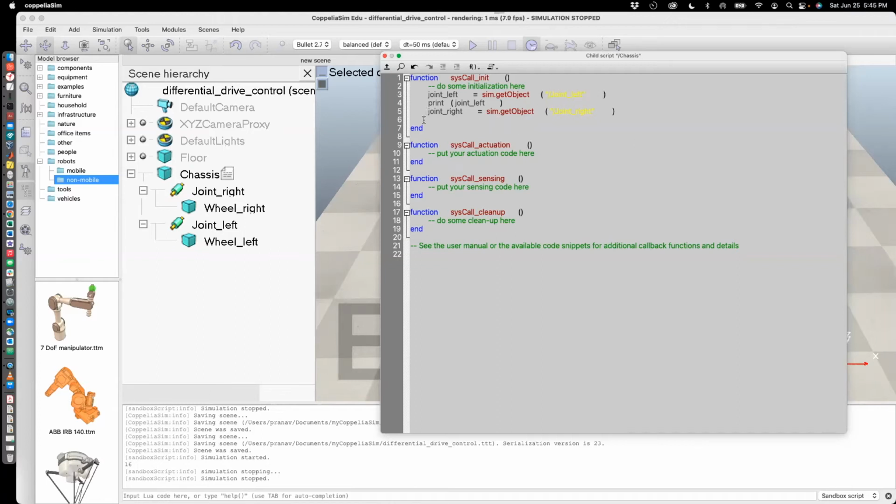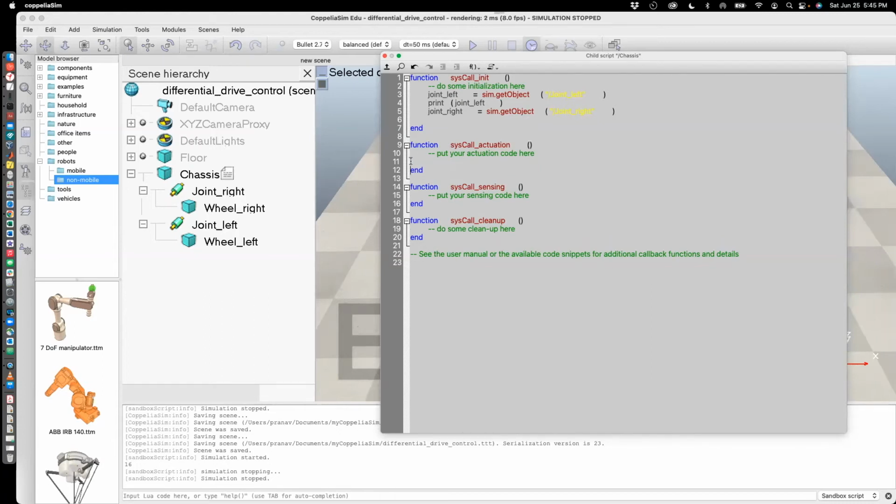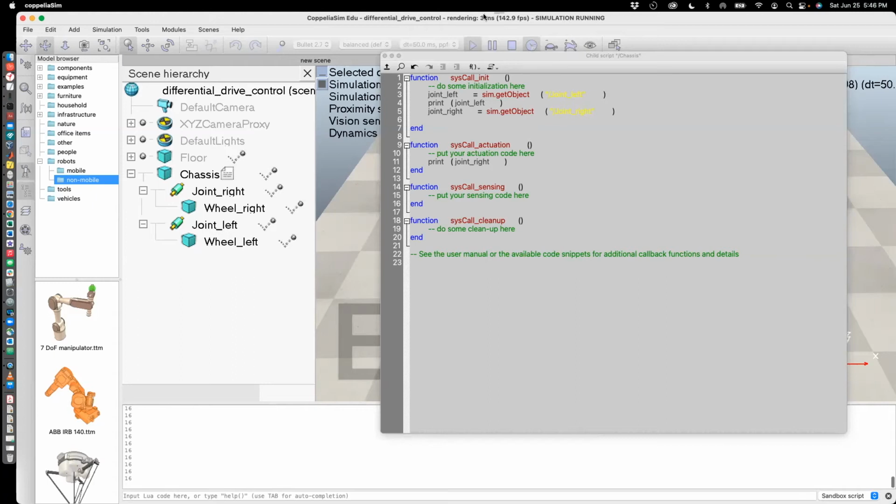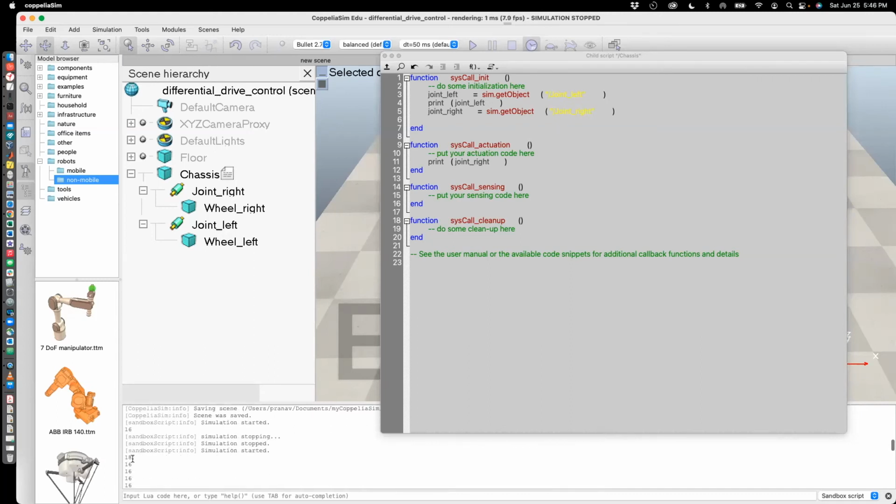This looks right. And then, just to show you the difference between print here and print there, let's just make it print joint right here. So what you'll see is that it'll print joint left once, but joint right will print several times, because this part of the code in actuation is called every single time. And then this, as you can see, it's just going 16, 16, 16. And we'll stop this. Let's go up. Okay, so you can see that 18 was the number assigned to joint left, and then 16 was assigned to joint right, and that's why you see this. Okay, so that just shows the difference between those functions.